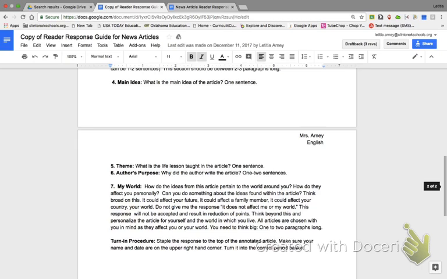So we look at the article. The article's titled Civility in the Wake of Savagery. So you've got civility, meaning life, human, mankind, and savagery, meaning something terrible happening. If we're going to treat each other in a civil manner, we're going to treat each other kind in the face of something terrible or horrific happening in our culture.